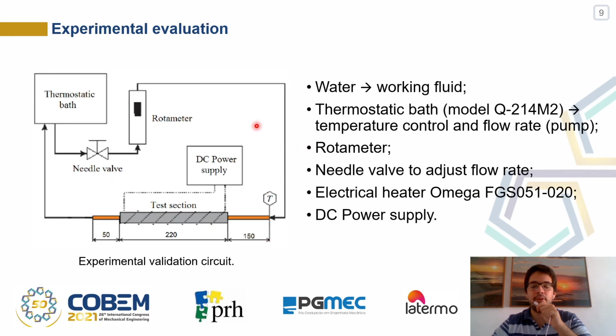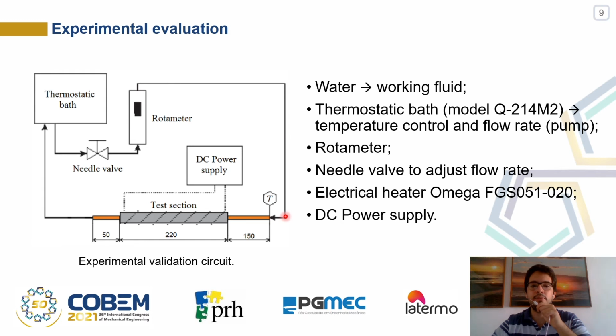In this experimental validation, the main flow is heated by an electrical resistor wrapped around the heat flux sensor in order to allow an imposed, controlled heat flux. In this circuit, water is pumped from the thermostatic bath that controls its temperature. Adjusting a needle valve and observing a barometer, it was possible to control the volumetric flow.